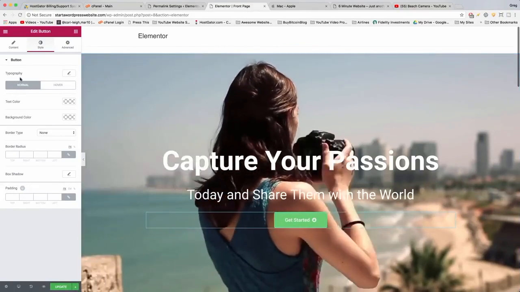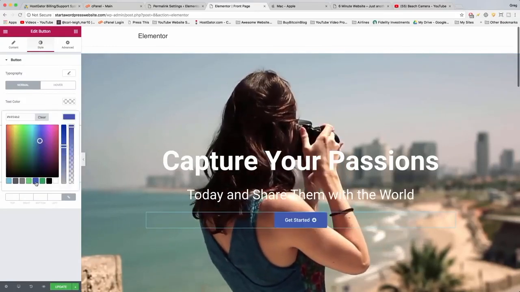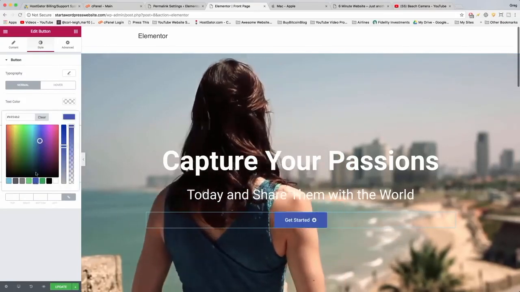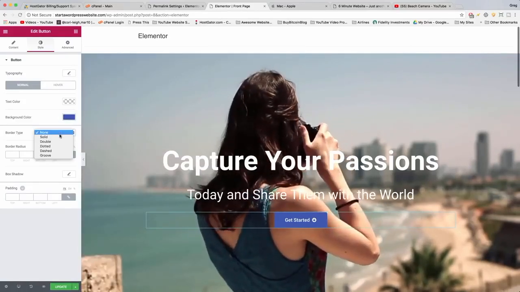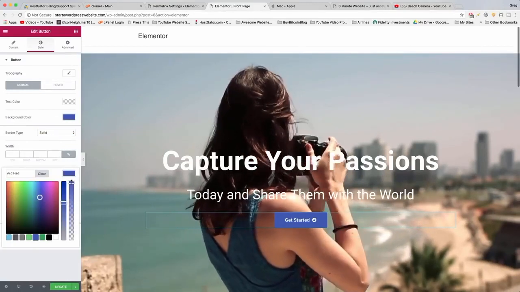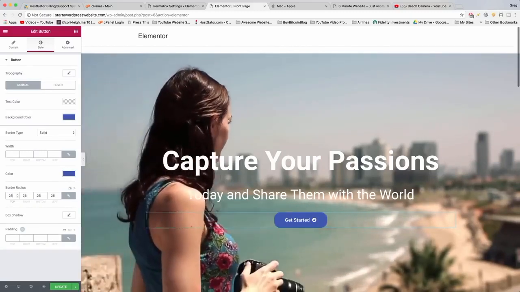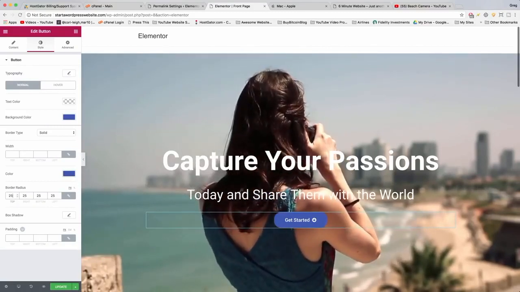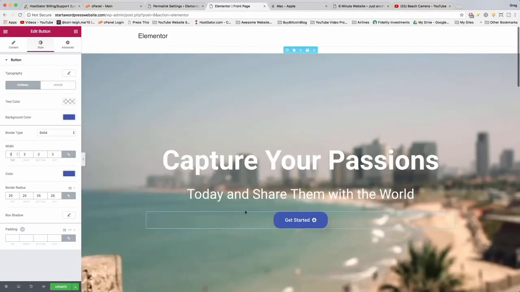So in order to do that, make sure you're on normal, not hover. Make sure you're on normal and click on background color. And then you can just change the overall color to blue. Very good. And you can click on the color itself to move away from this section, like open it, close it, open it, close it. Now we're gonna give it a border, which is solid. We're gonna give the border that same blue color, which might seem redundant, but it's necessary. We can change the border radius to make that button a little bit more round. Super cool. 25 looks good. And we need to give our border a width, like 2, so it's actually a border.